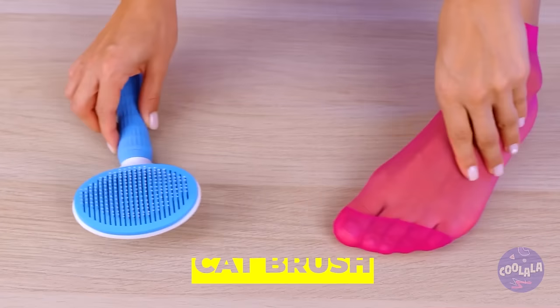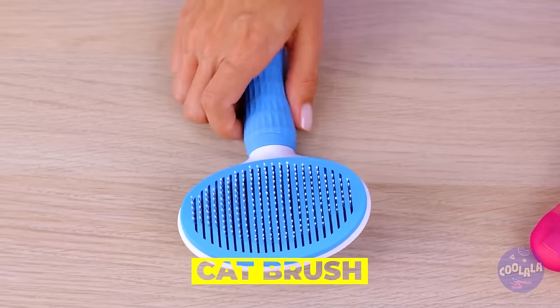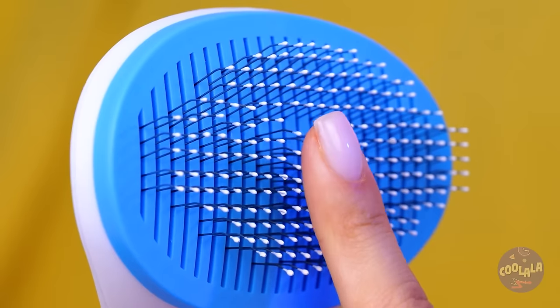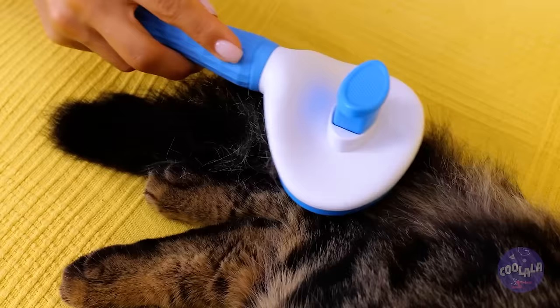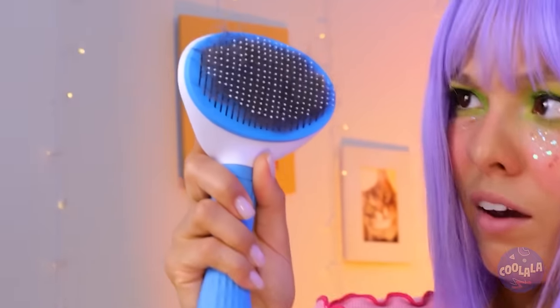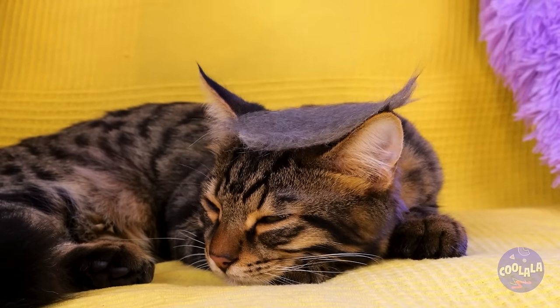Well, that was fun. But now, here's something for the cats. Look at that cat brush. And those bristles. And while we've got a cat here, why not try it out? Look at all that hair! Well, now it's a toupee.